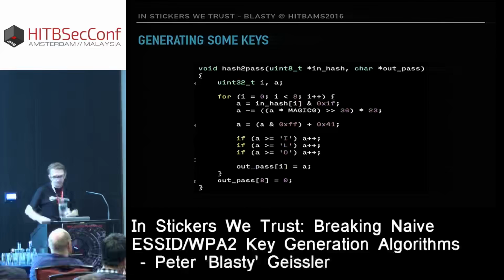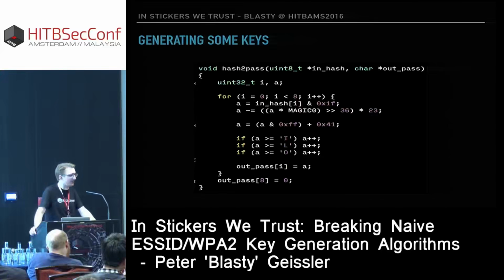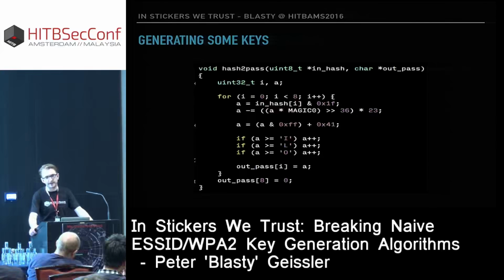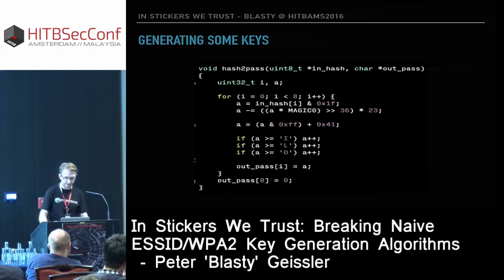If you're generating a WPA2 password, or passwords in general, you want to avoid certain characters, of course, because they can become hard to distinguish when you read them from a paper or from a screen. So whenever they encounter an I or an L or an O in their password, they will go to the next character. Because I's and L's and O's are not good characters for passwords. O's could be confused for zeros, or I's could be confused for L's, or L's could be confused for I's, and it gets really hard. And this routine also does some multiplication and some shifting, which again was initially far more ugly before Poopfinger stepped in and worked his magic.